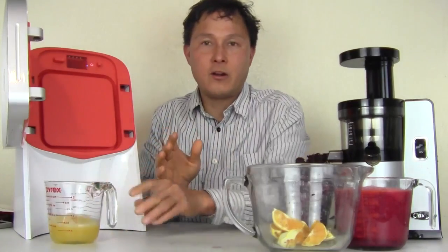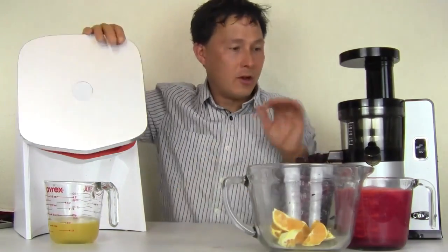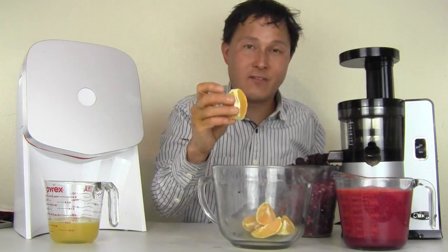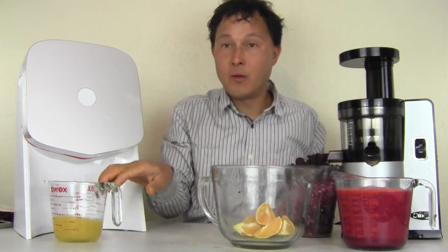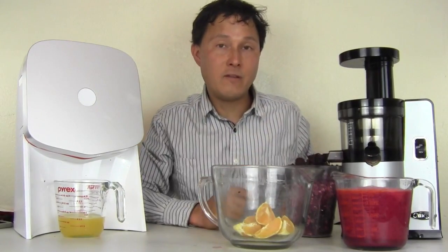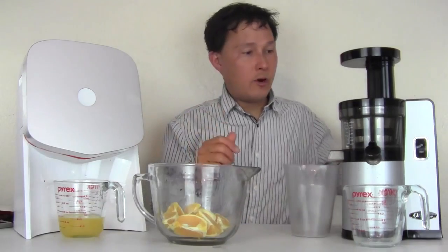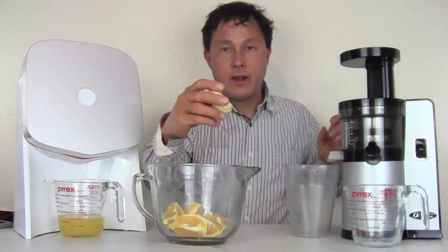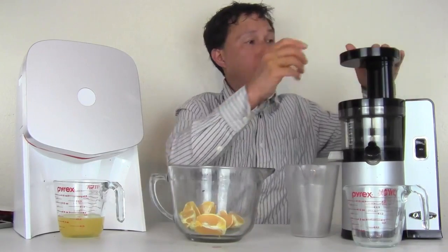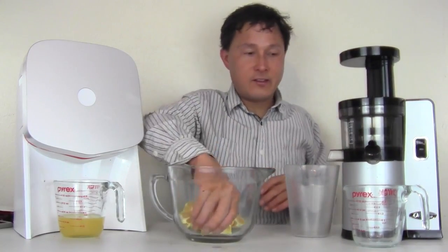Now really quick here, I'm going to stop the episode and we're going to clean this up, and I want to juice these oranges out for you guys to show you the difference in the juice between the pressed juice that you just saw and slow juice in the VSJ843. Alright, so now I quickly want to juice these oranges that have the pith on and just run them through. They juice really easily in the VSJ, literally no pushing is necessary.